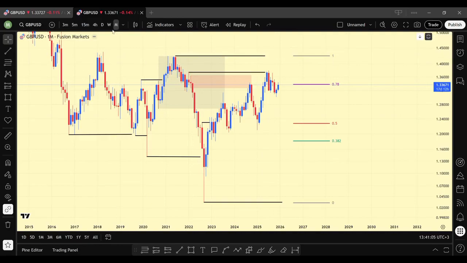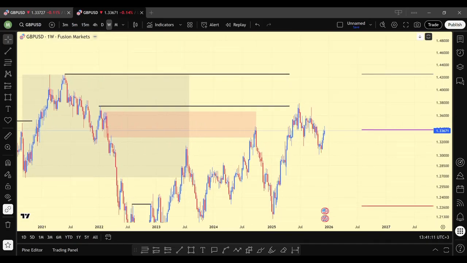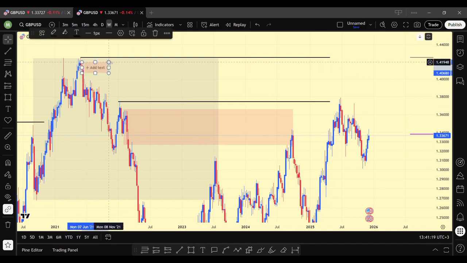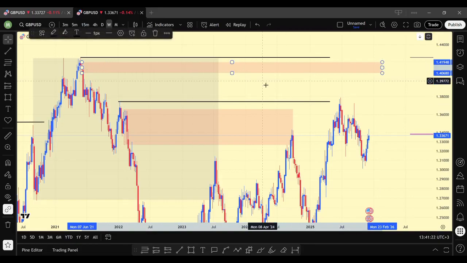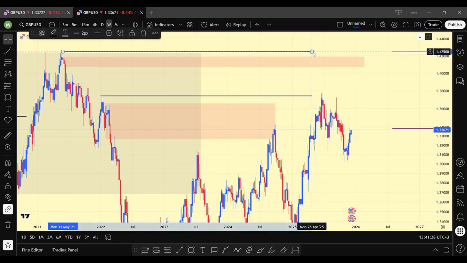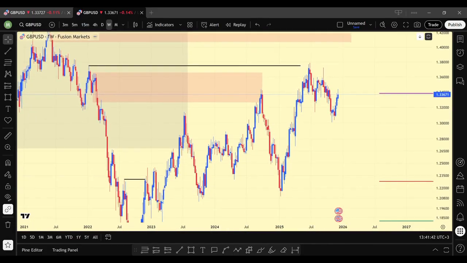So now let's get to the weekly time frame so that we can get more data. Okay, so right here, something interesting on the weekly time frame. I can see that there is this hidden POI, or this POI, on the extreme of the weekly time frame. This means that price can actually reverse from this, or if it fails that, then it may look for the major inducement, or the external liquidity, which is also the major inducement as well. So price is now reacting from this after the sweep of this buy side liquidity. This is just to give a reaction towards this weekly zone.